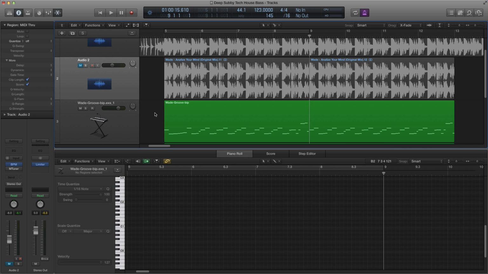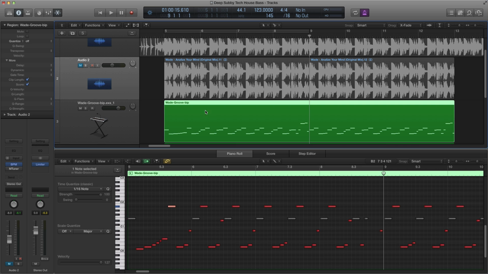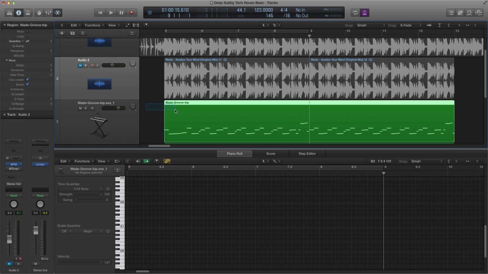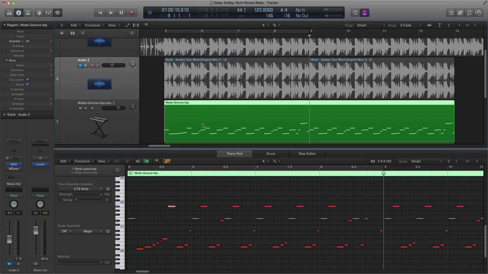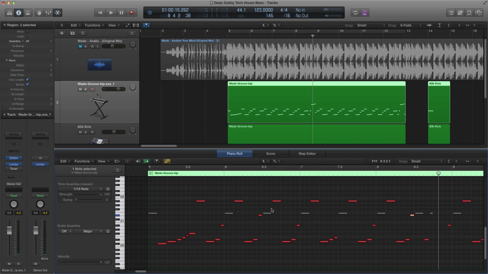I'll link a video on how I do this in full, because I've done this before and talked about it in greater detail, and I don't want to go into it right now. It's a little bit more tedious than just trying to extract the groove the other way, but I like it better because I can take this MIDI template and change it around. I can do whatever I want with it and have more control this way. So that's what I do there. That's the groove. I'm probably going to put this up on blend.io or splice.com for you guys to grab so you can mess around with it.